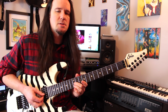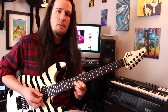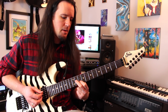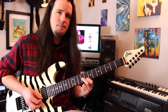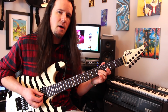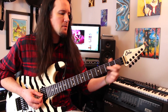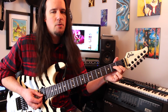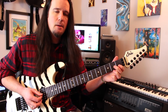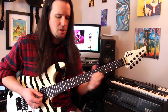Basically, start off on 12 and 12 on G and B. Give that a down and an up strum. Then move down to 11 and 10. Notice my fingering change. Take it down to 9 and 8, 7 and 7, 5 and 5, 4 and 3. And then when you get down to 2 and 1, do like you did before: strum it once and pull off, then strum the open strings, with the emphasis really being on the G.